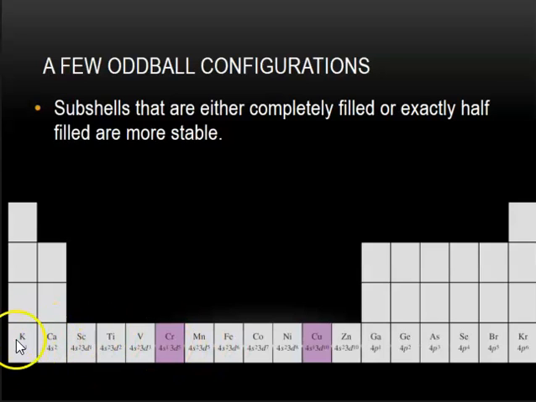So what ends up happening is that one of the electrons comes out of the 4s and goes into the 3d. So it ends up being 4s1, 3d5. So both of those things exactly half filled. And kind of a similar thing happens with copper, where instead of being argon 4s2, 3d9, as you would predict from the stuff I just told you, it's going to be argon and 4s1, 3d10. All right. So those are the 2 little goofballs. You're just going to have to memorize those.